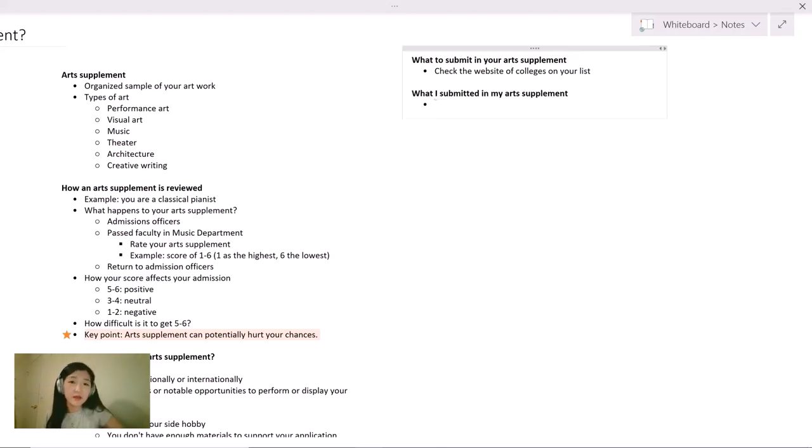And just to give you some more color on what you would submit in an art supplement, I'll use myself as an example. So in my art supplement, I included music recordings. I opted to do video recording. So it was video with an audio component, because obviously I was an instrumentalist. And I had contrasting orchestral excerpts. Sometimes some schools would ask for them, you never know. I also included two contrasting pieces. And then I had a flute teacher recommendation letter, and a music resume.